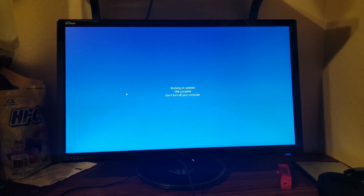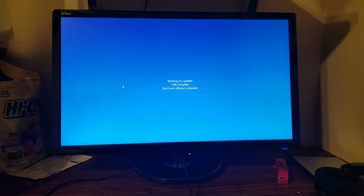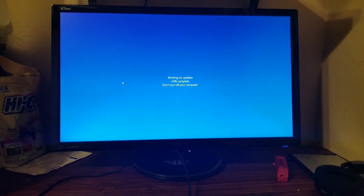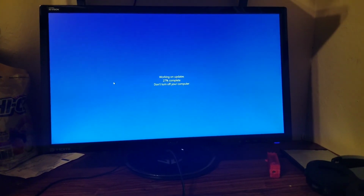Right, so we're gonna wait for all these updates. Usually I'll run Windows updates until it doesn't find anything else, and then run CCleaner, and then create a restore point. But that's pretty much it. So I'm just gonna let this run, and yep.